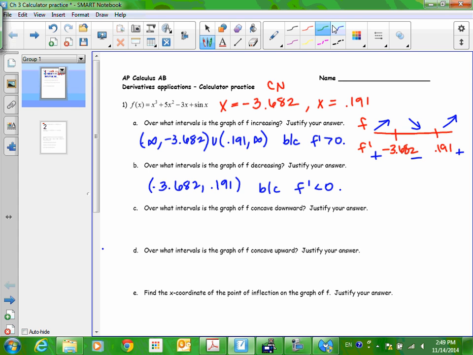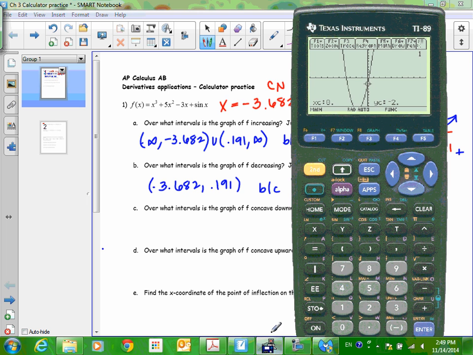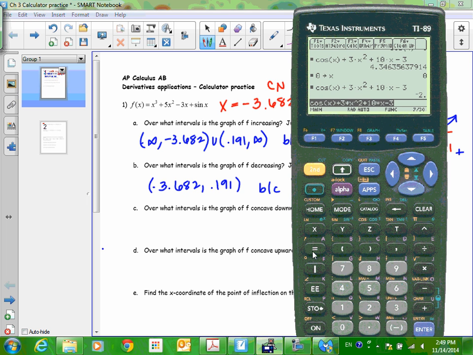All right. Now, because you stored something in for x, what do you need to do? You need to clear it. Okay, so if you stored something in for x, like how I did, you need to go second F1, you need to clear your variables. Because otherwise, when you do the second derivative, it's going to mess up if you don't clear it.